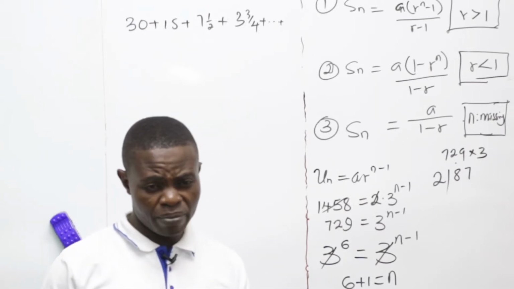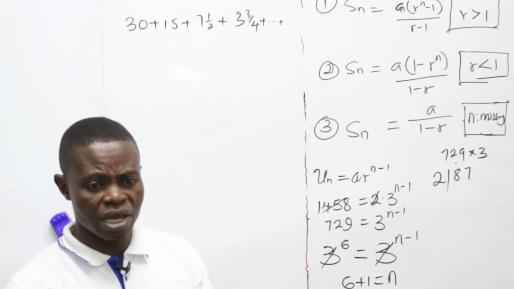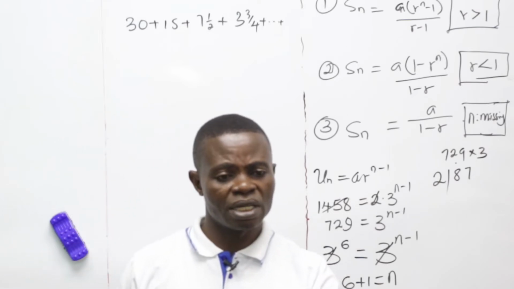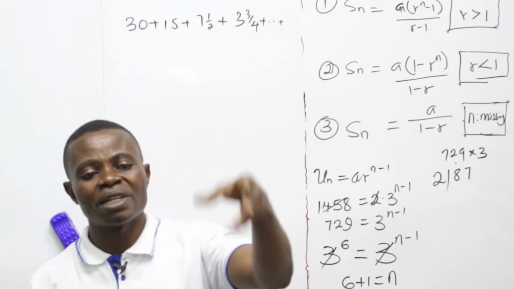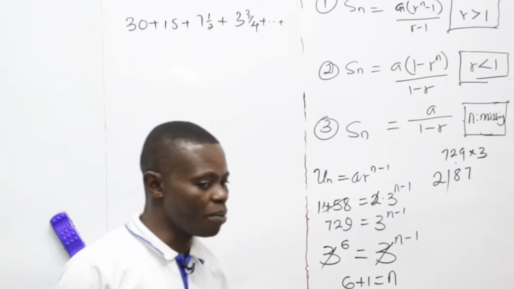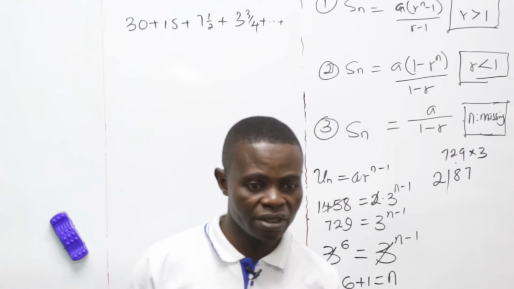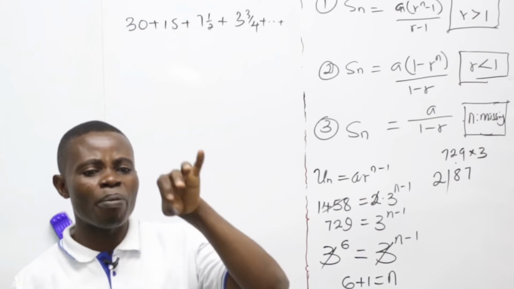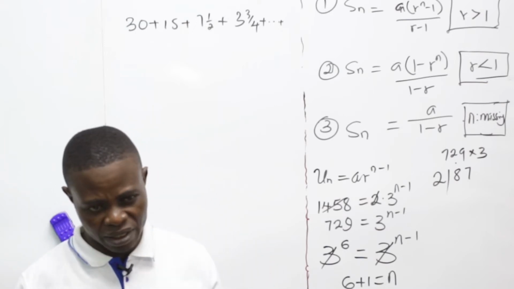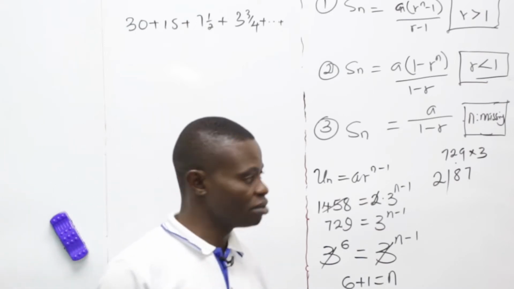Okay, a particular thing was given to us here by letting us know that as far as the 8th term, a particular term was given. So our business here is just to get the first term, which is 30, and the common ratio. Then we apply the formula for the 8th term to solve. That is all.